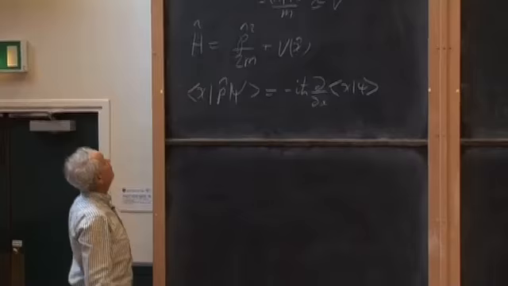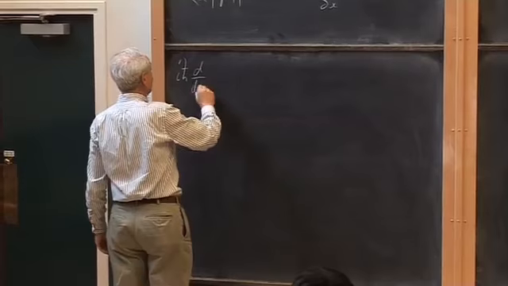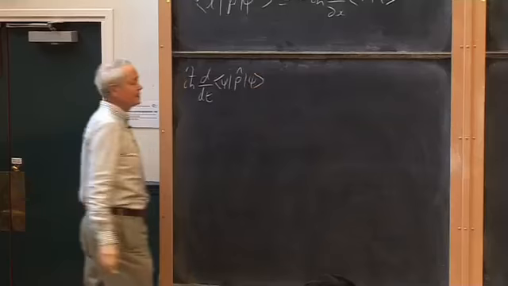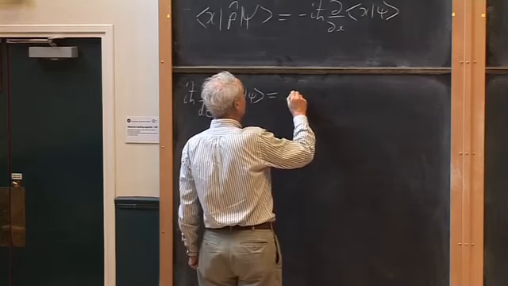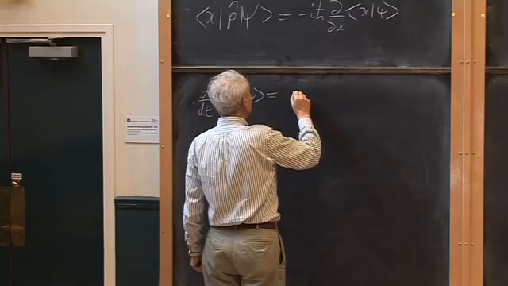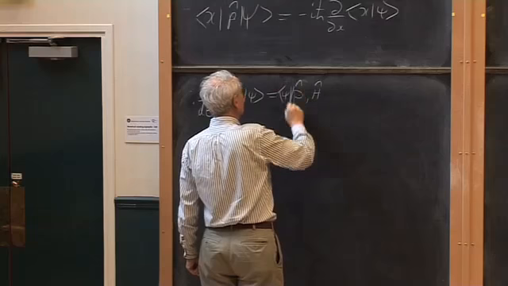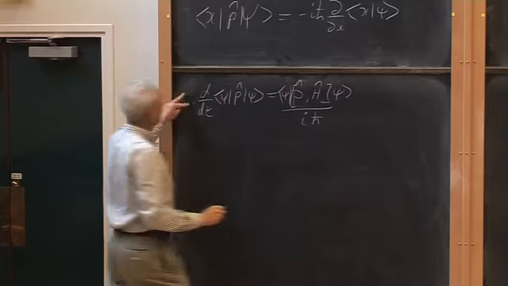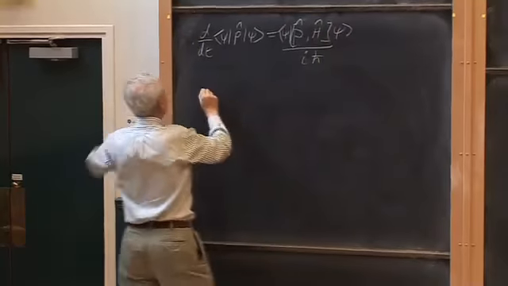It's obvious now that we should move forward and use Ehrenfest's theorem to calculate the rate of change of the momentum's expectation value, and live in hope that this becomes the force. So this is going to be the expectation value of the commutator p comma H over i h bar. So we need to calculate p comma H.